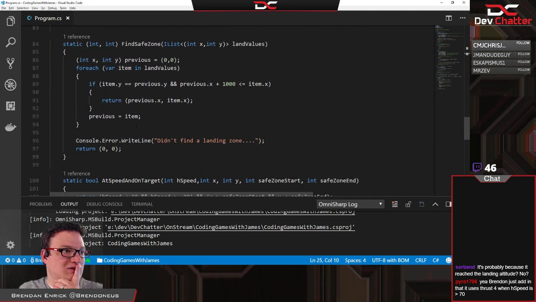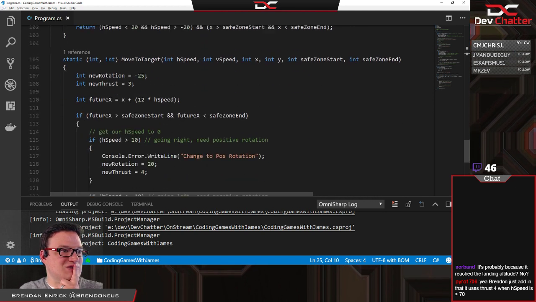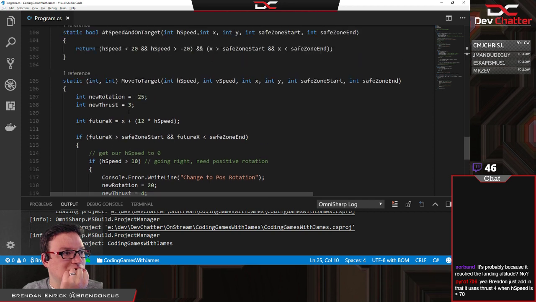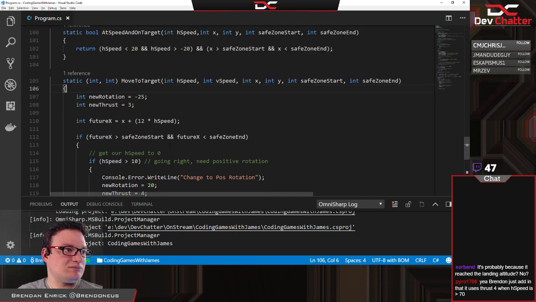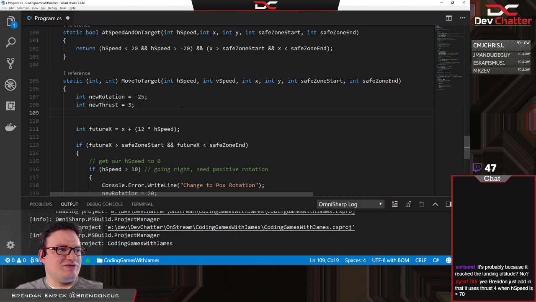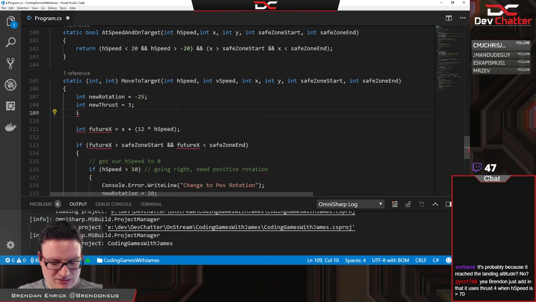So, not define safe zone, but move to target. I'm just going to put it in like this for now, even though it's not the best way to write it.